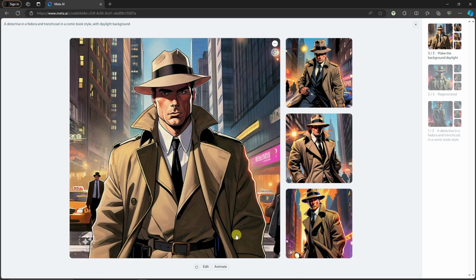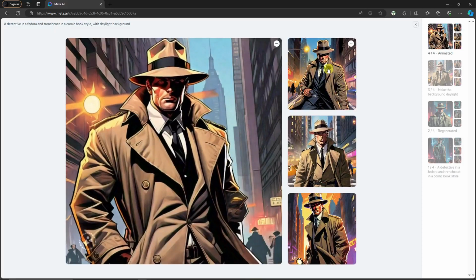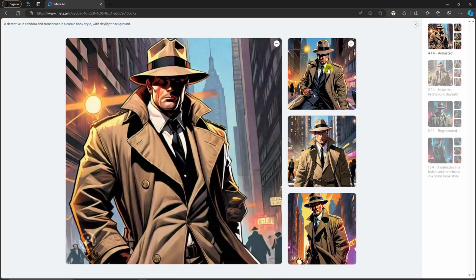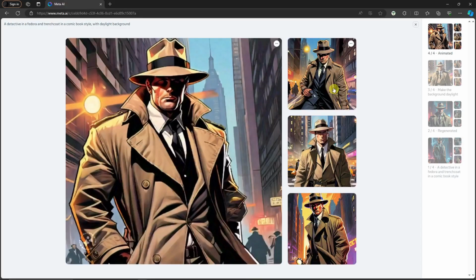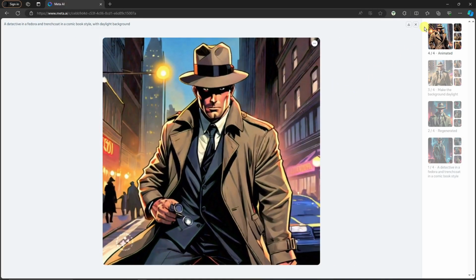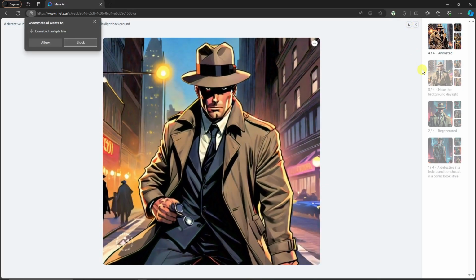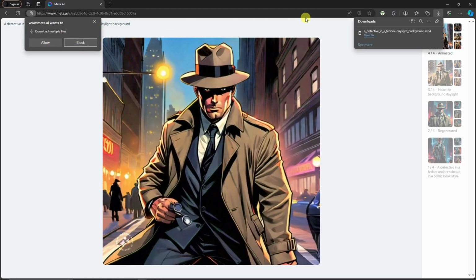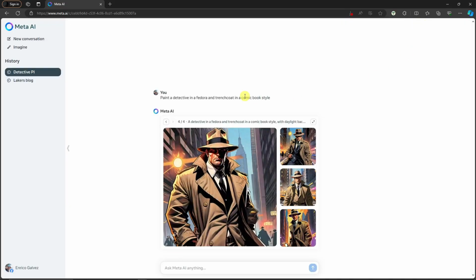And the last option right there is animate. If you click on animate right now, I think this will take around 5 minutes or so. So here we have it. This is the animate option. Again, guys, it's pretty awesome. Everything is upscaled from the beginning, changing it from nighttime to daytime and animating it. It's really awesome right there. You can click on that button right there to download with no problem at all. You can download multiple times, but if you don't want to download multiple times, of course, you can do so individually. Let's try one more for the sake of discussion.